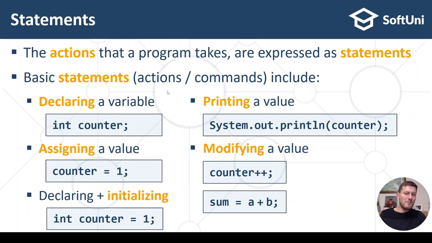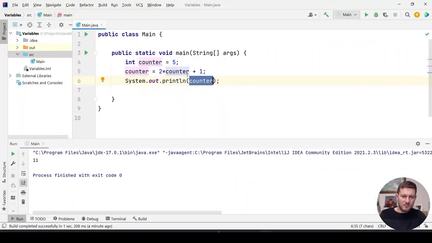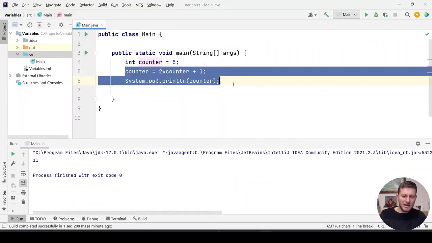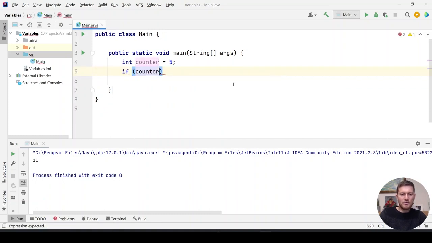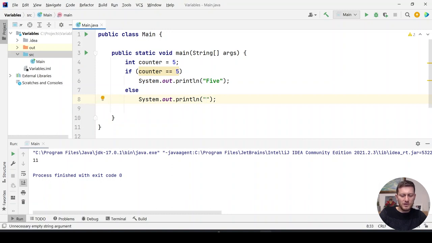In programming, we may have more complex statements, like, for example, the if-else statement. For example, I can say if counter equals 5, then print the word 5. Otherwise, print out that the number is not 5, for example.